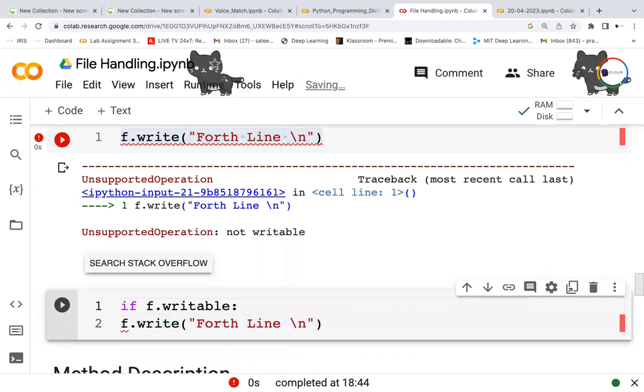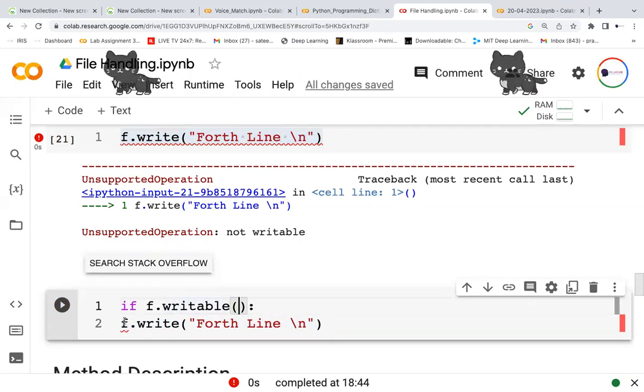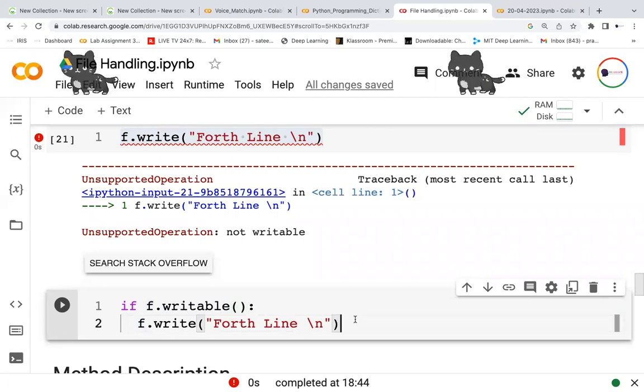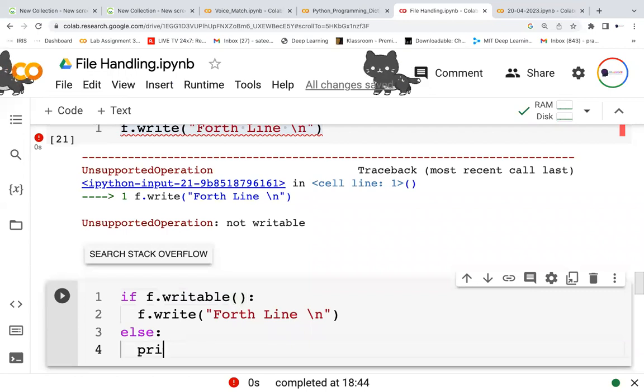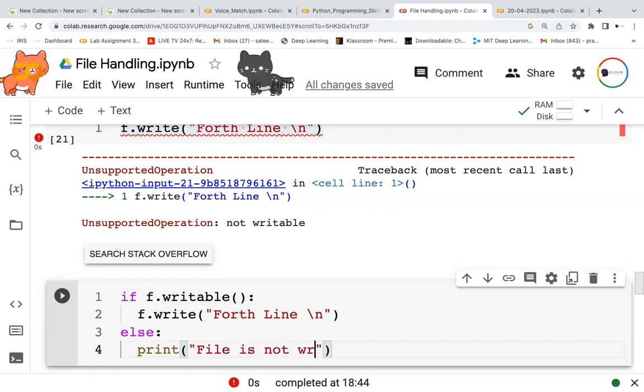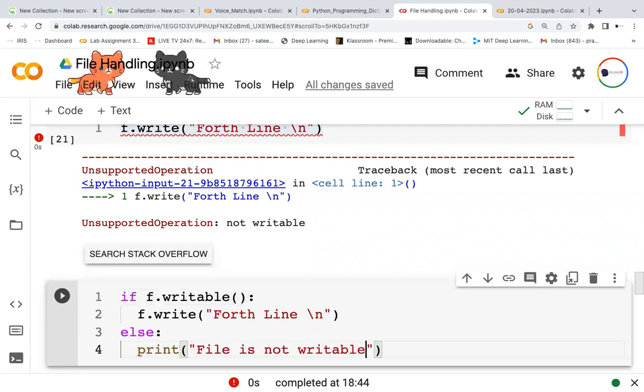If it is writable, then I will be writing. Else I won't be writing. Else I will print file is not writable.